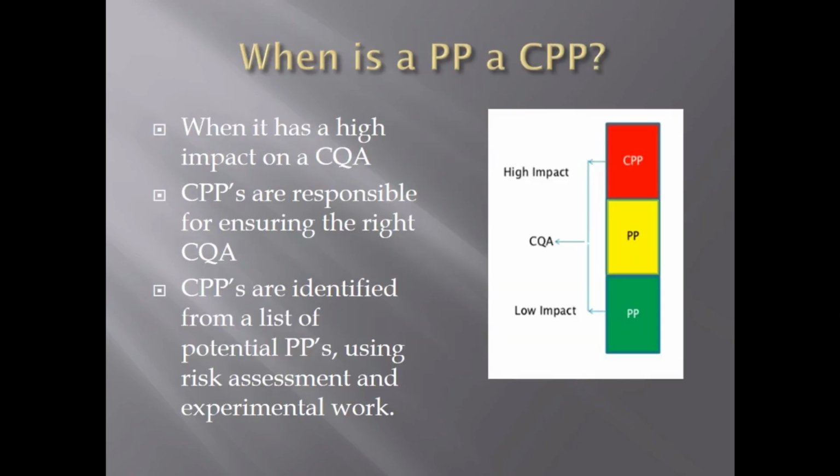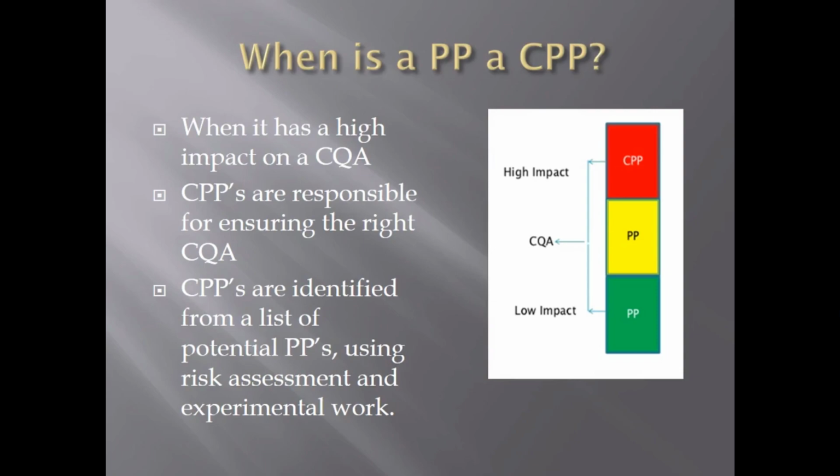When is a PP, or a process parameter, considered to be a critical process parameter? Identification of all unit operations and their associated equipment sets and equipment capabilities in upstream and downstream processes are crucial when selecting those parameters that need to be controlled to ensure CQAs are consistently achieved. Small changes in time, temperature, pH, and other variables may result in changes to the API characteristics, or even the yield or the impurity profiles.